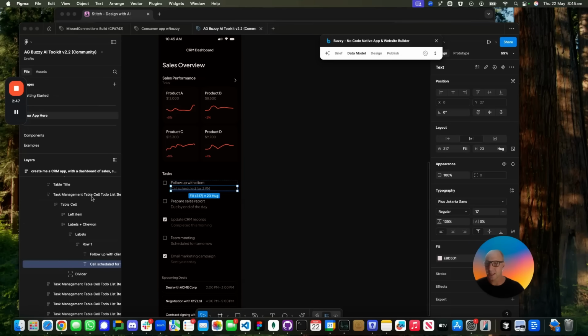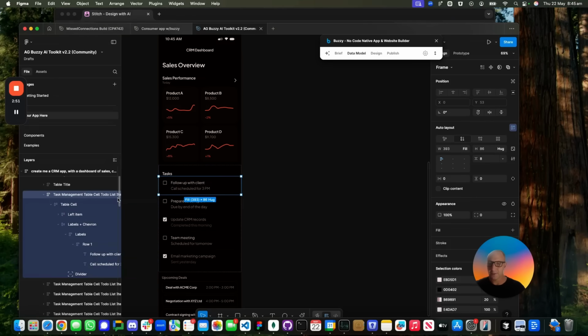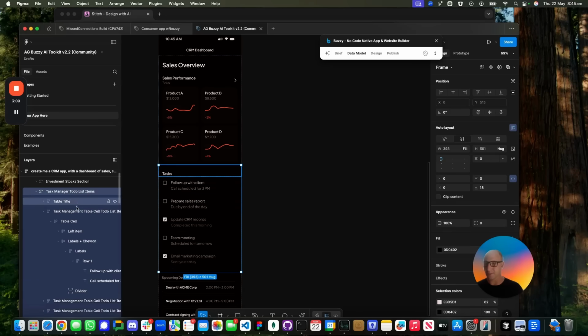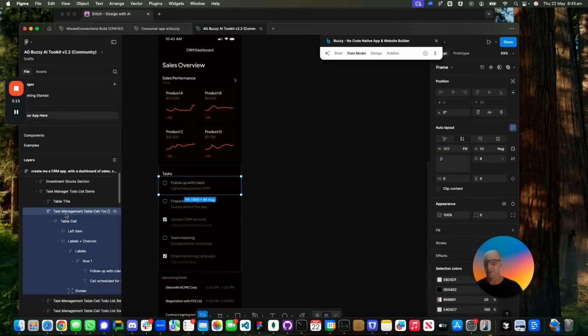The items over here, like the task list, are encapsulated in their own frame. That makes a lot more sense from a developer's perspective, because that's what's going to do your query, to find the tasks and then dynamically draw them. And the naming of the layers over here makes a lot more sense. It's got some real names in there so you can see it and so on.